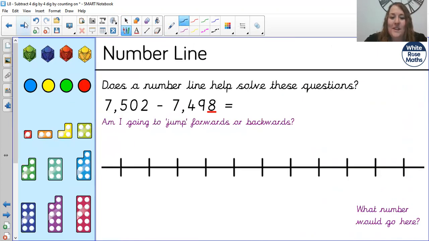So, what would this look like on the number line, I hear you ask? So we could, as we've done with all of our subtractions, start on the right-hand side. So we'd start with 5,702 here and we could count back. But our WALT today says we're going to be counting forward to try and help us. So for today, I'm not going to write that number in first. And instead, I'm going to write this second number in first of all. So I'm going to start on this side and write 7,498. And what we're going to do is make our jumps but count up as we go. And I need to stop when I get to 7,502.